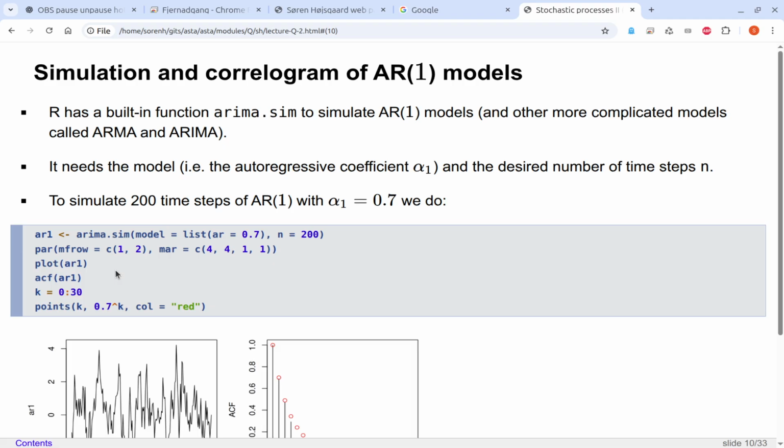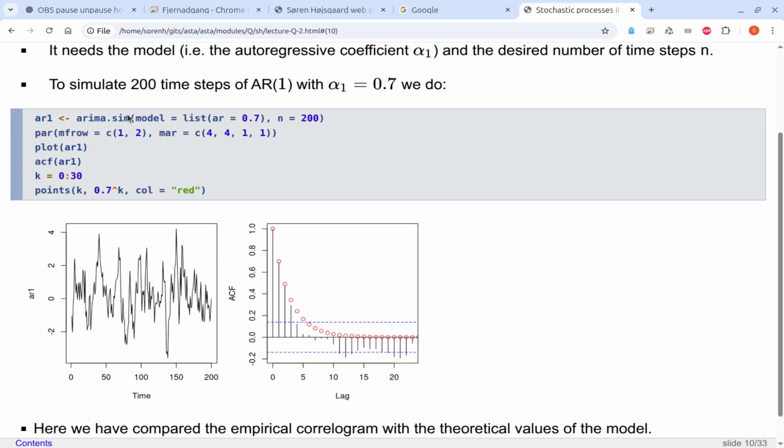I simulate data, and a very convenient tool in this connection is the function called arima.sim, and I can simulate data and plot them alongside the estimated autocorrelation function, and also the theoretical autocorrelation function, the red dots.